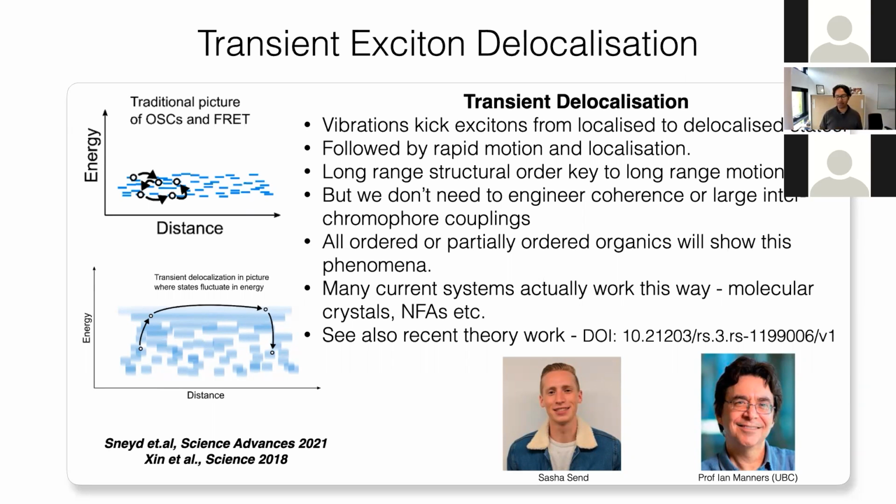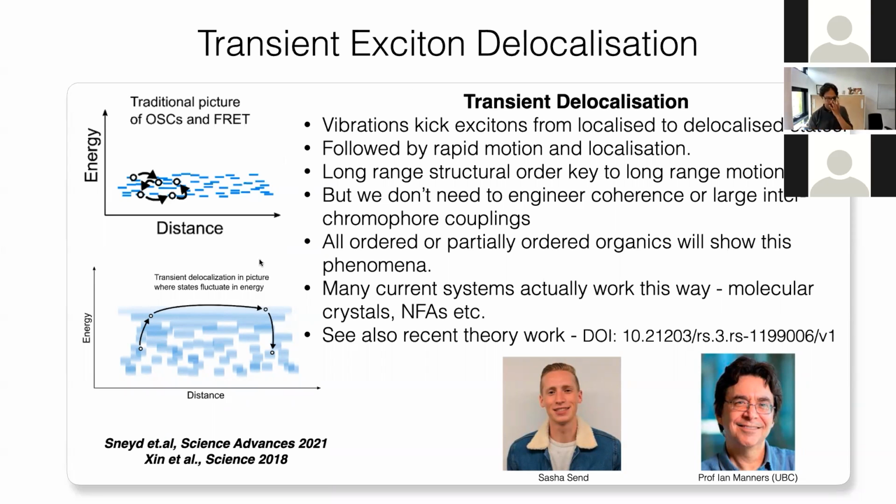The exact side-to-side coupling is not important, and side-to-side disorder is actually not very critical in this, which is very key because organic semiconductors are not good at very, very precise side-to-side, very, very strong coupling. There are only a few examples like very strong J-aggregate type systems where that's really possible. And then of course, dynamic disorder shatters that. Here, the dynamic disorder is actually helping us by providing the energy for the exciton to jump up to these delocalized states. So in fact, this mechanism takes advantage of the thing that normally breaks transport in excitons, which is coupling with vibrations, so the electron-phonon coupling.